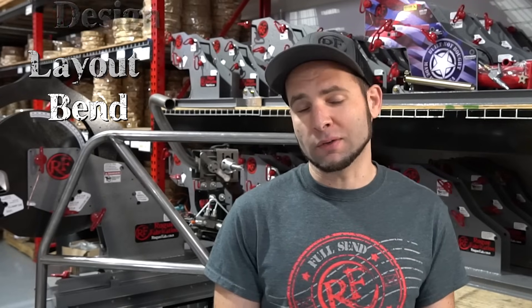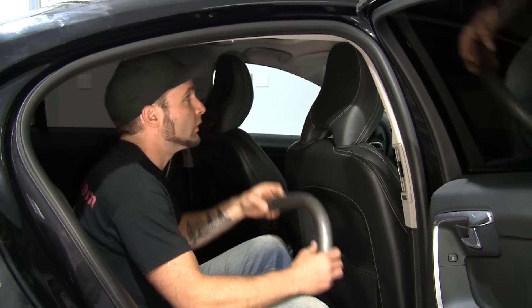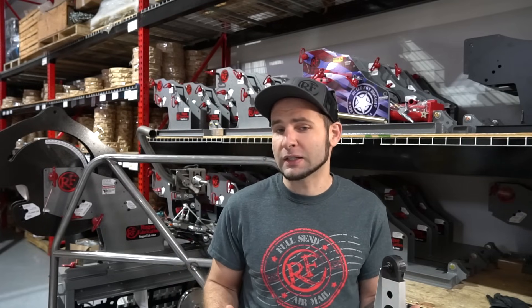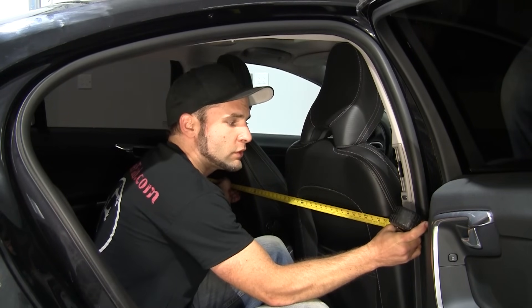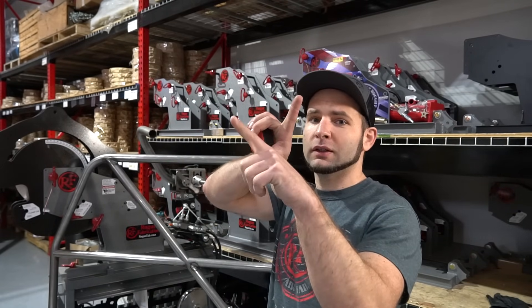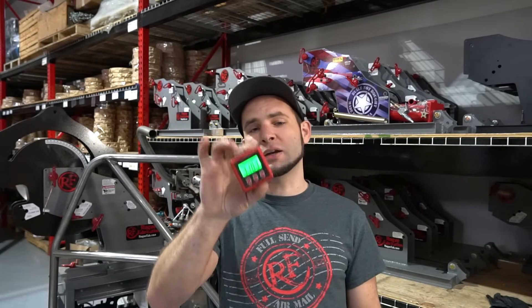We're going to cover them in order. In design, my favorite way to do it is in software, but you can also do it by hand. The way to do that is cut out a couple of bends — like a 30, a 60, and a 90 — and use those by putting them in the corners or around the outside of whatever you're designing the tubing to fit. Measure between those bends using a tape measure. You can measure the exact angle of those bends using a protractor — this happens to be a digital one, but you can use an analog one as well. And if you have rotation between those bends, like two 90s that are not co-planar, you're going to measure the angle between them using an angle cube or some other device to measure angles.